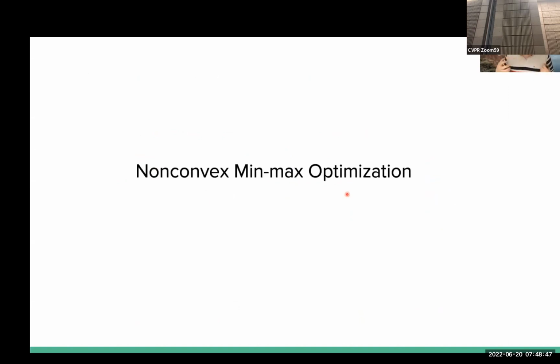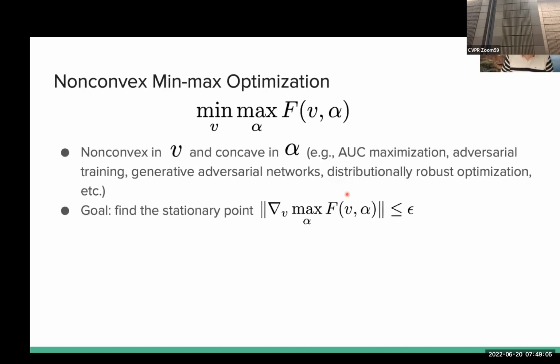And then the recent AUC optimization, as mentioned in the previous part, can be written as a minimax problem. There are some universal algorithms for non-convex minimax optimization, and it's very important to study them before diving into the details of deep AUC maximization. So this is the general formulation of non-convex minimax optimization, and we have two decision variables v and alpha, and they have a joint value function f(v, alpha).